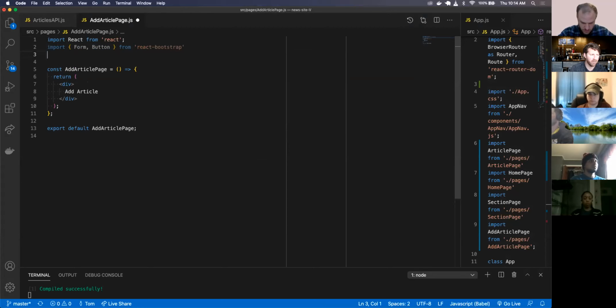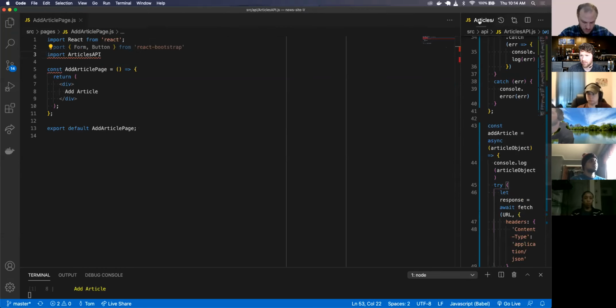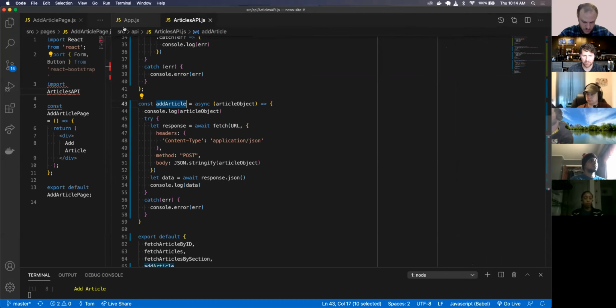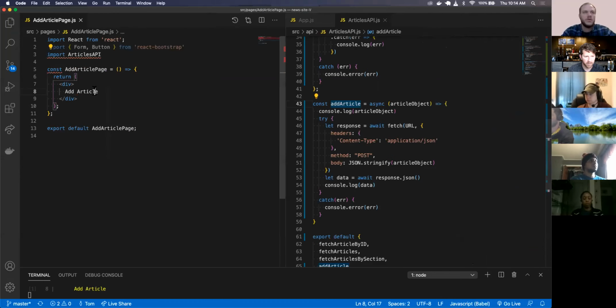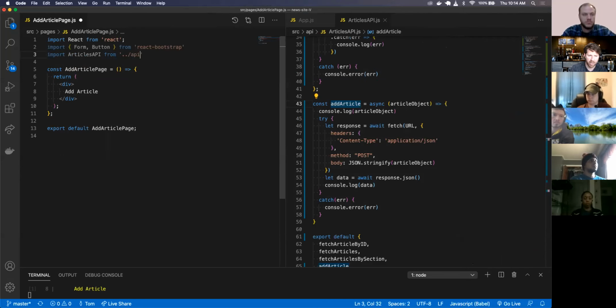I'm also going to need to import my articles API, because this is the add articles where I'm going to be executing this add article API. So from, got to go up, got to go to API, add articles, or articles API.